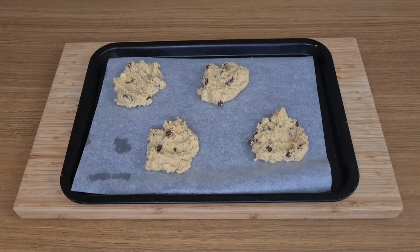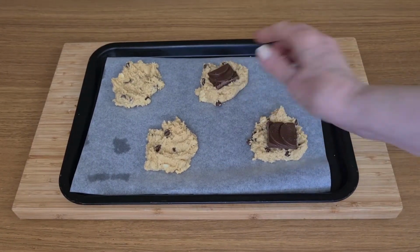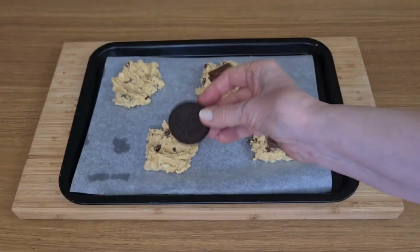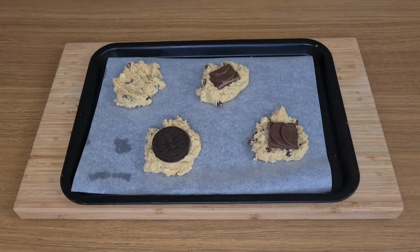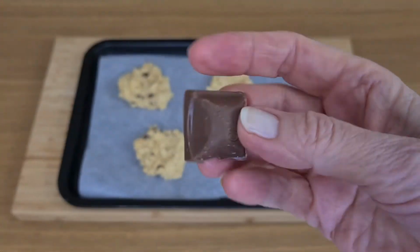Well, each one of these was popped into a cookie and covered over and baked, and I was so interested to see how they came out because I just hadn't tried this before. The great ideas there. You've certainly given me a fun baking session.